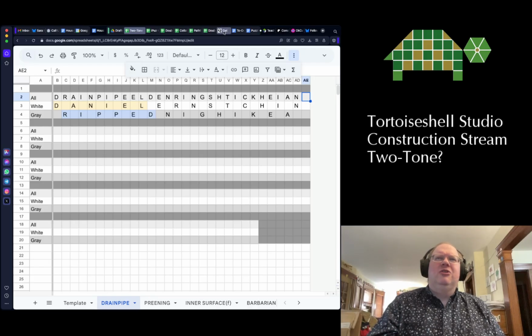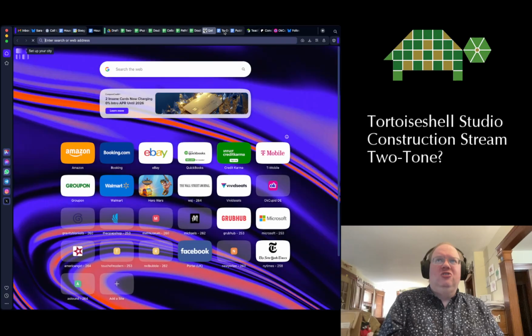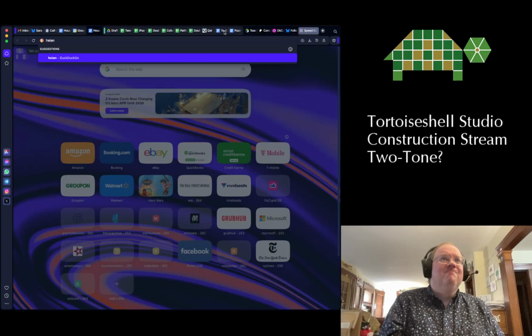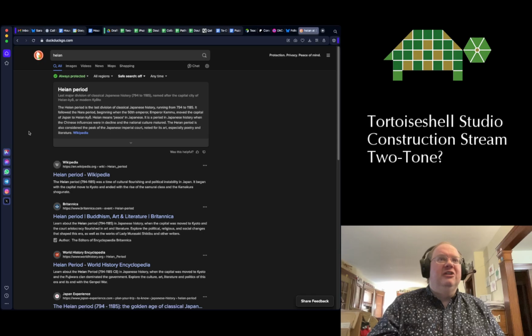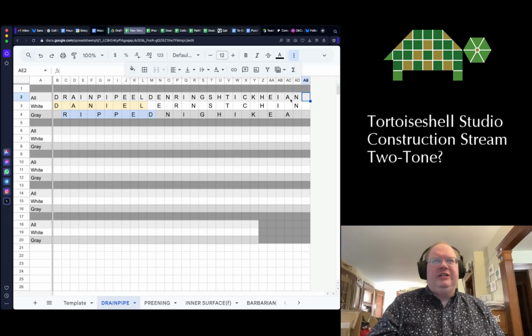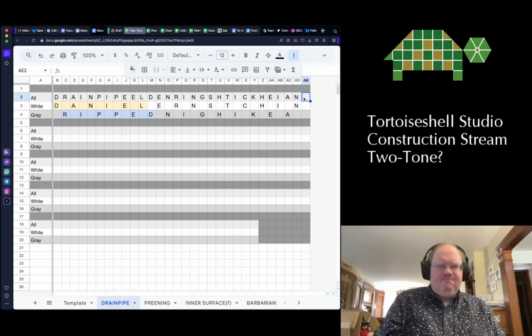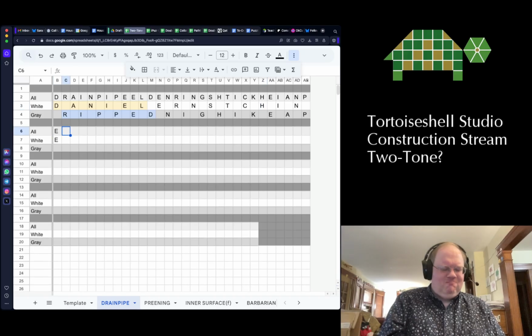Is it the Heian period or the Heian era that you would usually talk about? This is a Heian period. Division of Japanese history. What would that give me? E8, oh no. Oops.